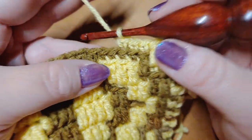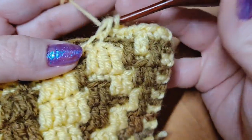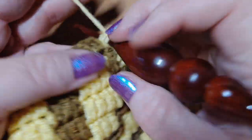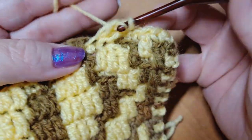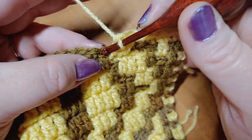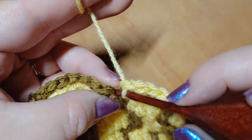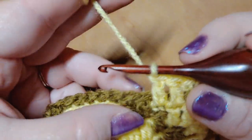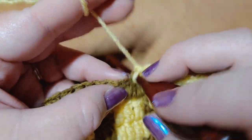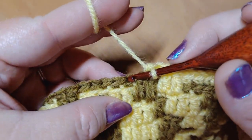Two double crochets, one, and two. Three single crochets, one, two, and three.